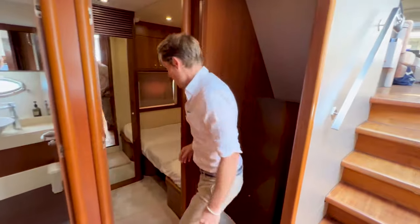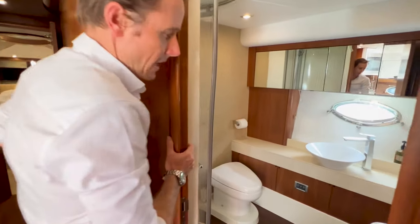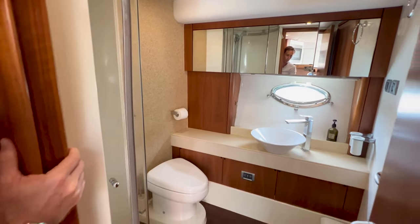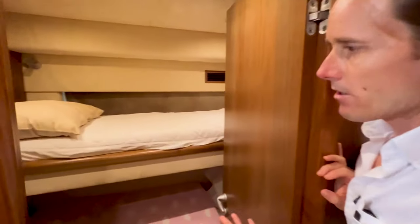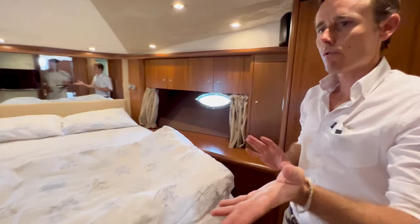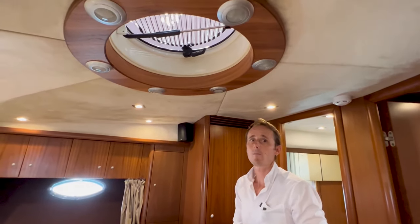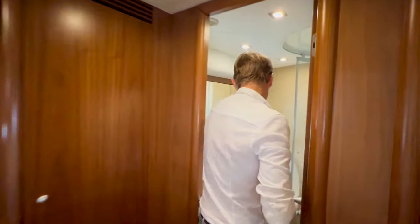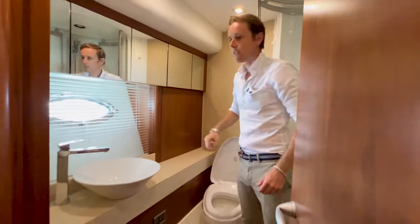On the starboard side we have a twin cabin, but it has an infill cushion so you can make it a double if you like — quite convenient. Moving forward we have the en suite to the double cabin, which also doubles as a day head, very spacious — something notable on all of the heads on this yacht. There's also a twin bunk cabin which the owners currently use as storage, but the option of a fourth cabin is something a lot of customers look for. Moving forward, the VIP cabin has a nice-sized double bed, lots of storage with cupboards on either side and lockers along the top, a hatch out to the foredeck, and a very nicely sized en suite with a good-sized shower — well-appointed, with a stone-type wallpaper feature that gives it a more elegant touch.